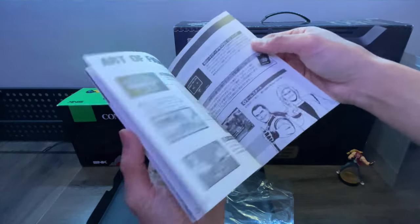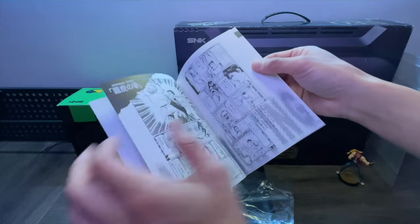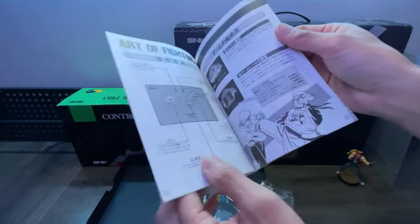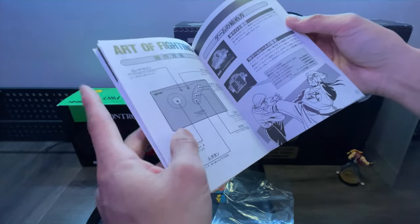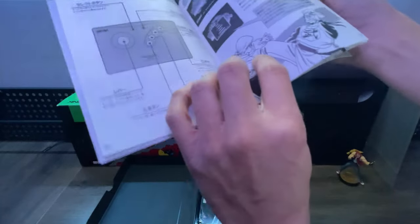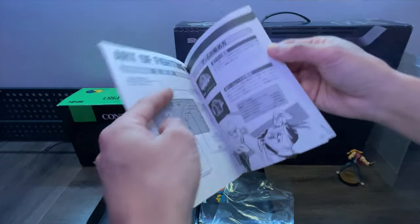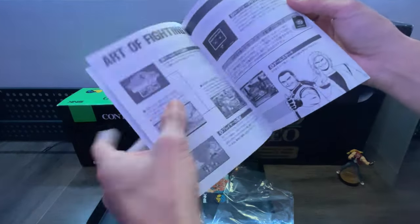Wow, it has like a mini comic book. Oh, opening story. King fighting Lee. That's cool. Memory cards, okay.